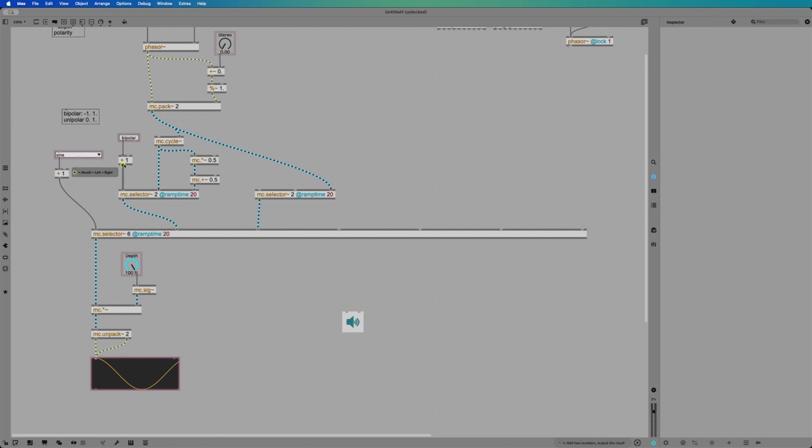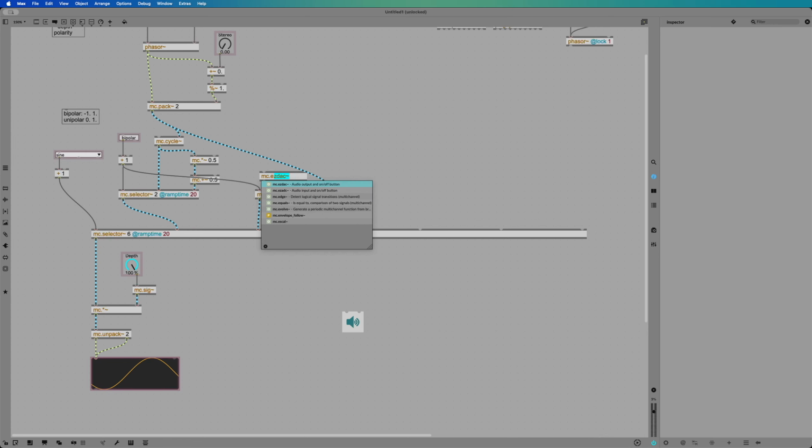And then we're going to send this bipolar to this MC selector as well. However, for the bipolar phasor, we're going to need to rescale 0 to 1 to -1 to 1. And for that, we can just simply multiply it by 2 and then subtract 1.